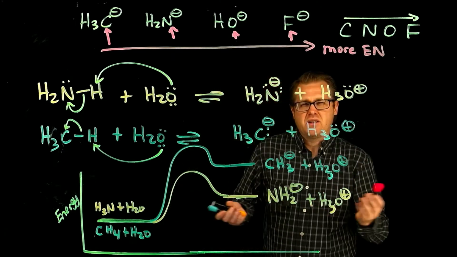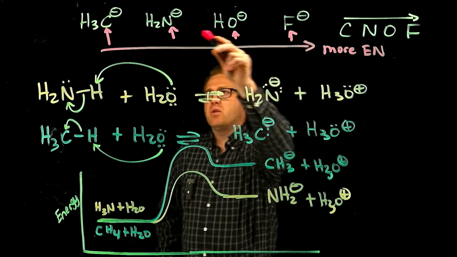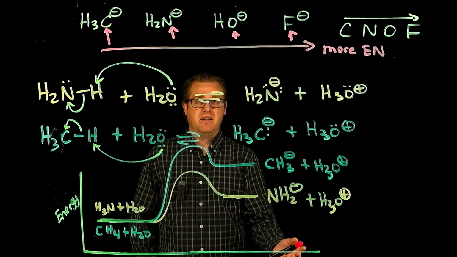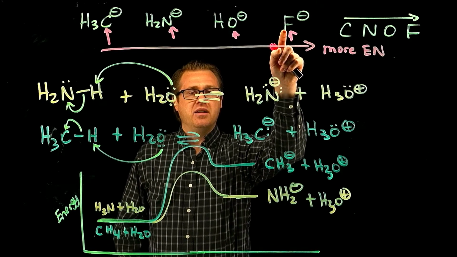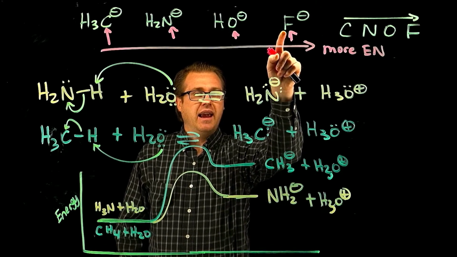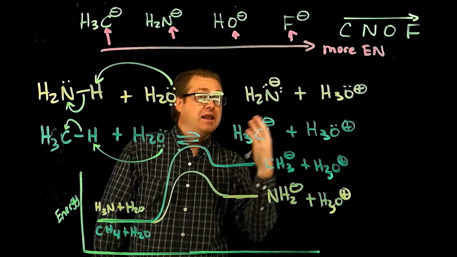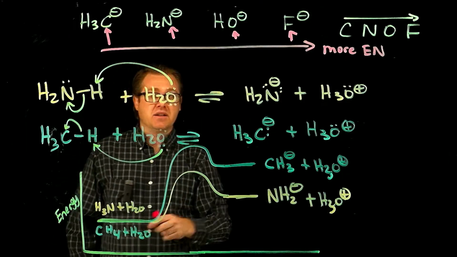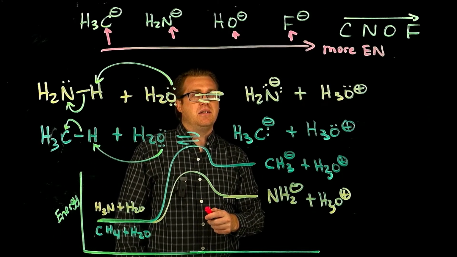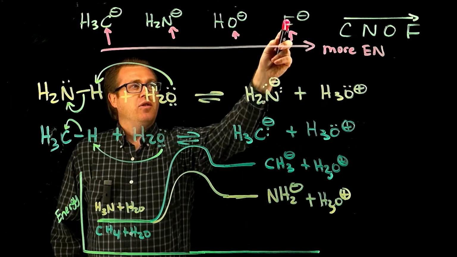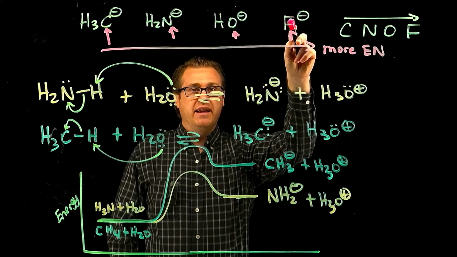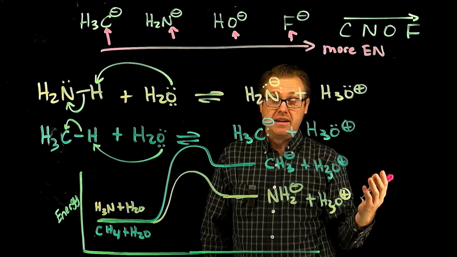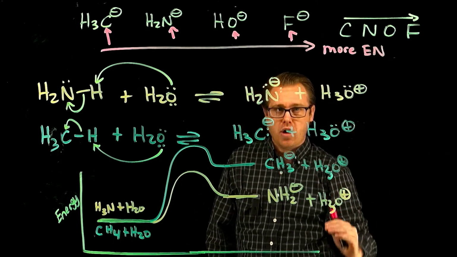And, okay, so what? So what if the fluorine is more electronegative than the carbon? Well, it comes down to stability. If this atom is more electronegative, it can endure, or it likes, a negative charge better than an atom that has a smaller electronegativity. So because fluorine has a higher electronegativity, it can tolerate the negative charge. And if it can tolerate the negative charge, then it's going to be lower in energy.